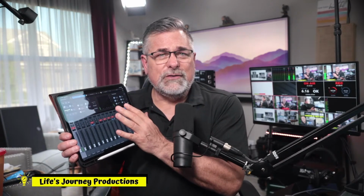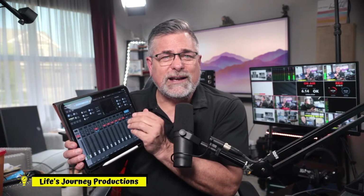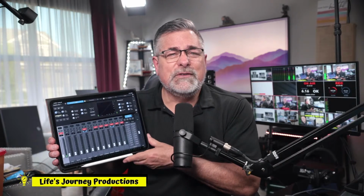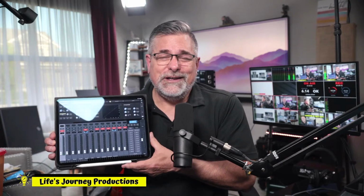I can also interface all 32 channels into a laptop using software by PreSonus, and just simply open up that software and record all 32 tracks plus the stereo track. And all I have to do is just hit record. So you just have to have the PreSonus 32SC hooked up through USB to your laptop, open up the app, and then you can go for it.